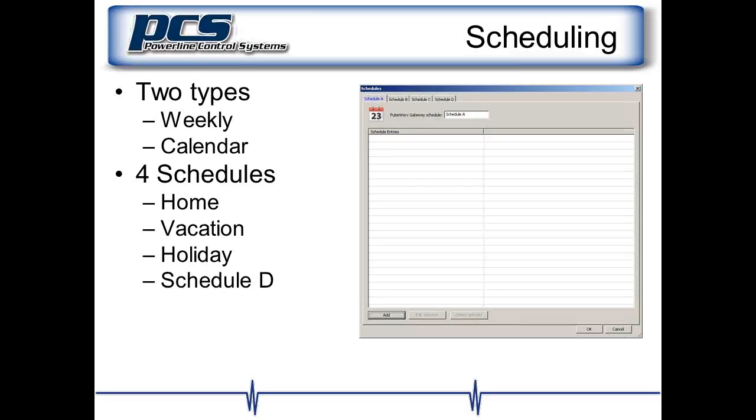So it sounds like a double negative, but if you want to save time in how you're programming, it's just what do you want to do. And again, we've got 256 different events.